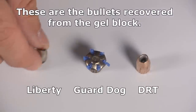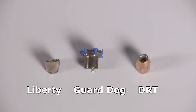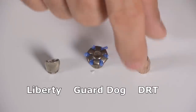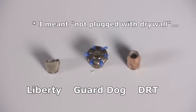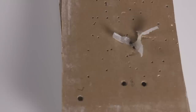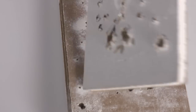The Liberty got its face smashed on impact, so it didn't open up or fragment — that's why it penetrated so deeply. The Guard Dog performed exactly as advertised; my only issue is that it was still lethal after passing through the walls. I was hoping for some magic, but there wasn't any. As for the DRT, it looks almost unfired — it's very intact. It's not plugged with denim, so I'm not sure whether the drywall impact threw it off-course or slowed it below its fragmentation threshold.